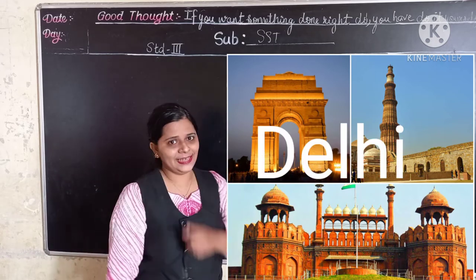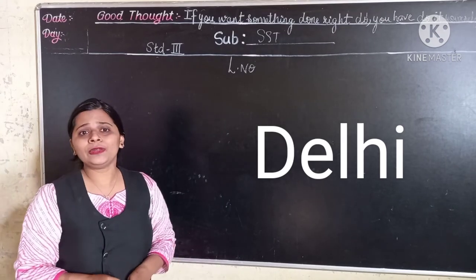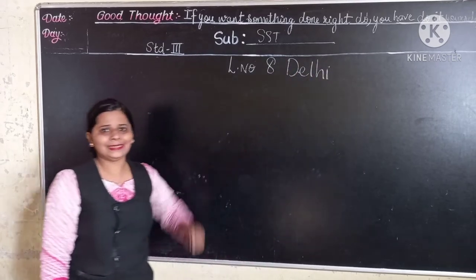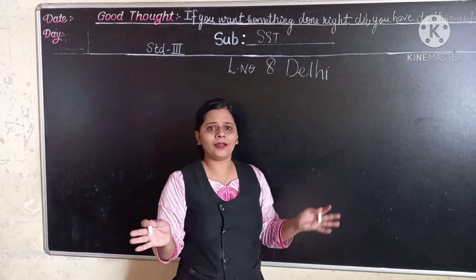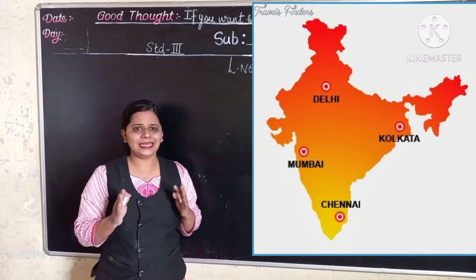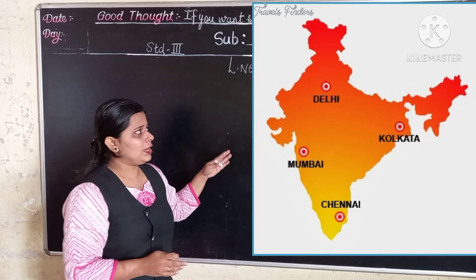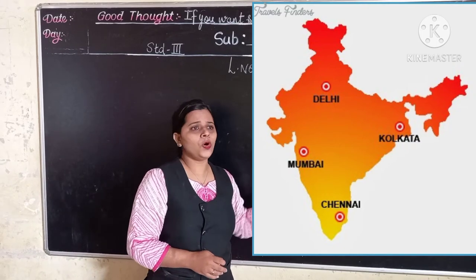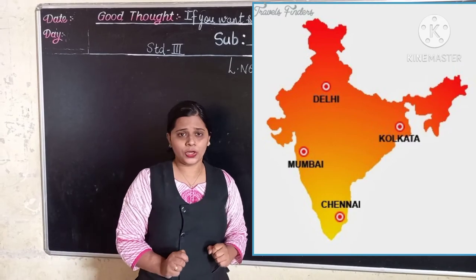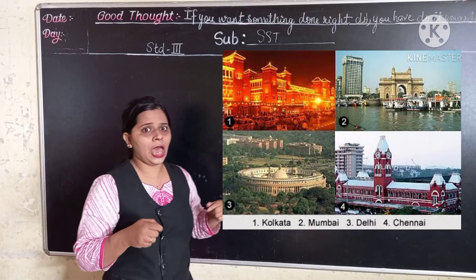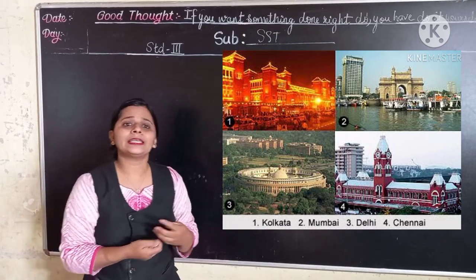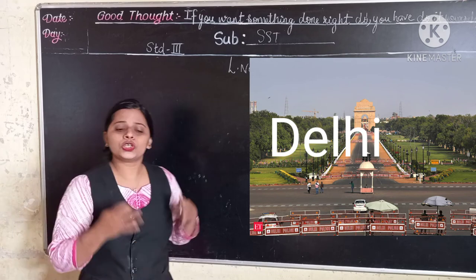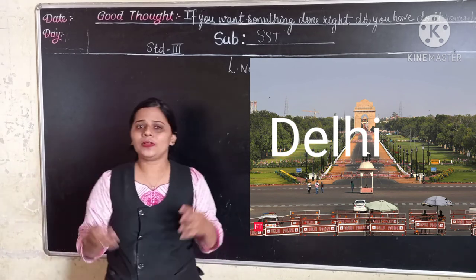They are in Delhi. Yes, that's right. Today we are going to start a new lesson — Lesson Number 8: Delhi. Today we are going to talk about Delhi. In India, there are four metropolitan cities: Delhi, Mumbai, Kolkata, and Chennai. Metropolitan cities are cities which have more than 10 lakh people — 10 lakh population. That city is known as a metropolitan city. So first we will talk about Delhi, and now we will visit Delhi.